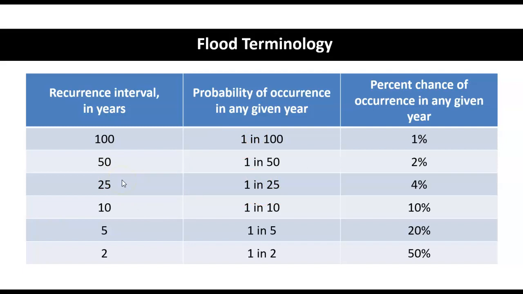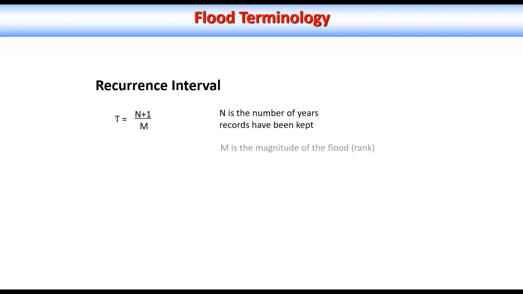And look, these are predictions. They're not always accurate. In theory, I could get a 100-year flood one year, and the next year I could get another 100-year flood. On average, they should happen once every 100 years. But given the way nature works and how things are, that's not always the case. But it is a prediction that can be used, right?